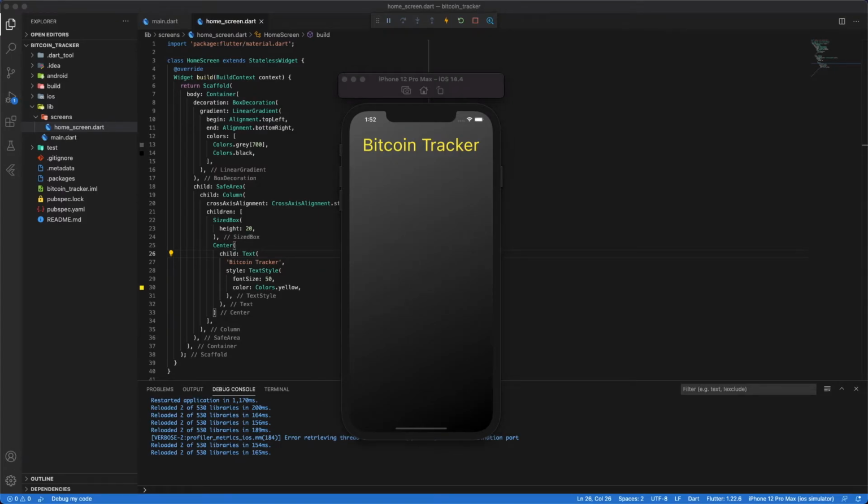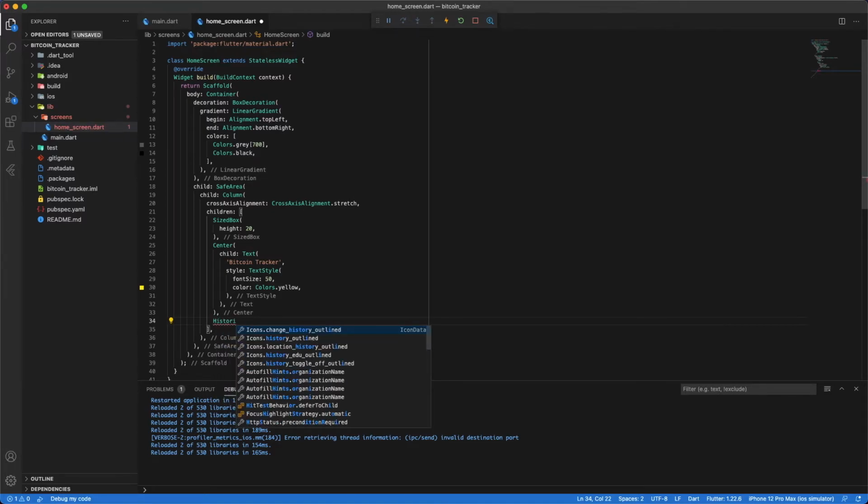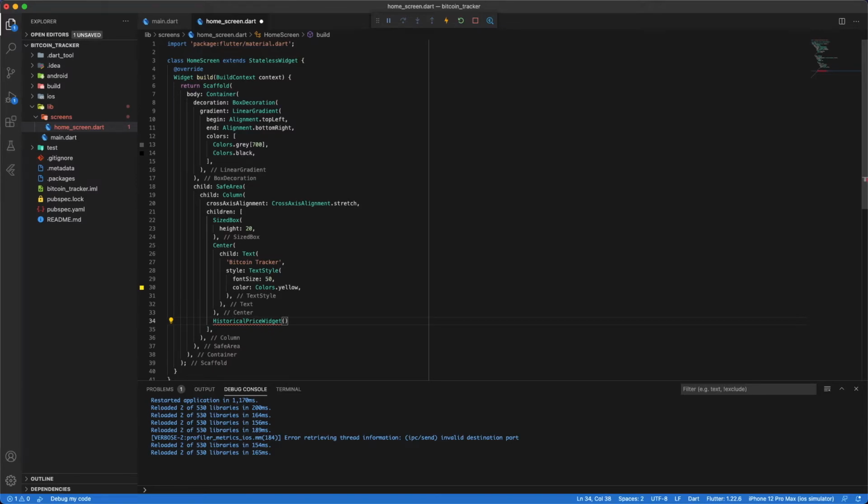Now let's continue. I'm going to create two widgets, one to display the graph with the historical value and another one to display the current value. So I'm going to call here the HistoricalPriceWidget and then the CurrentPriceWidget.